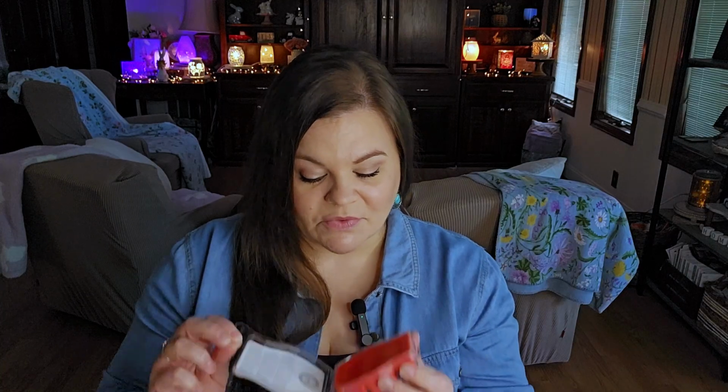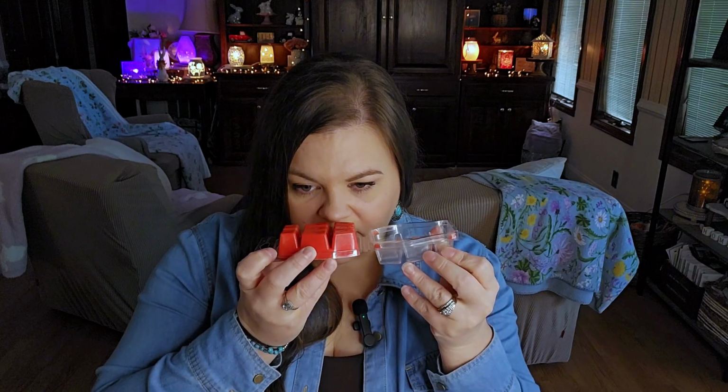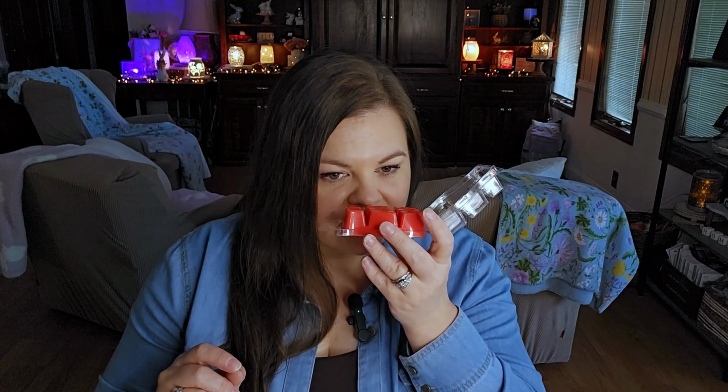Now, you have to like pomegranate. You have to like fruity bars to like this one. I don't smell a whole lot of pear, but there is definitely a tartness with this one. So there's like a sweetness, and then there's a really sour tart note with this one. And that is what I think makes me love this one so much. I love tart bars like this. Very, very fruity, very pomegranate, just very, very good. So I am glad that this one came back. I'm definitely going to grab a couple more of these, and it's going in my club.